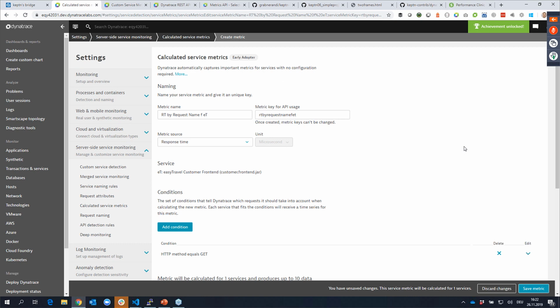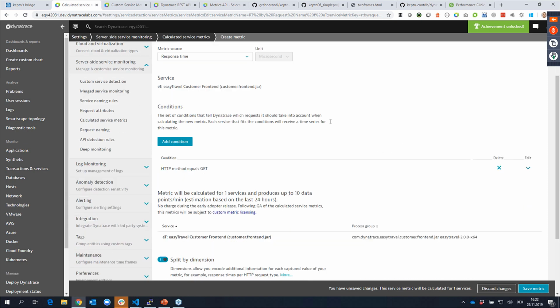But this is where you actually now see the underlying definition. So you have a name. The metric will later on get a unique metric key that we can use for the API, because you can query all these metrics through the API. See here again, I'll keep it with the one I selected earlier, response time, but these are all the metrics that you have available. I showed it to you earlier.